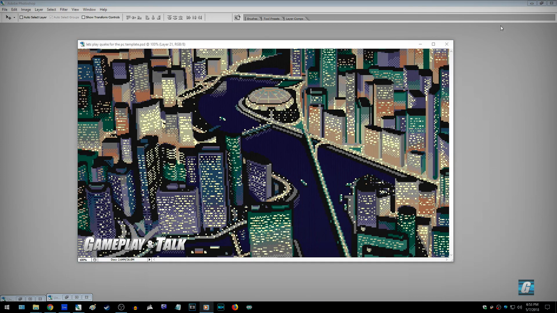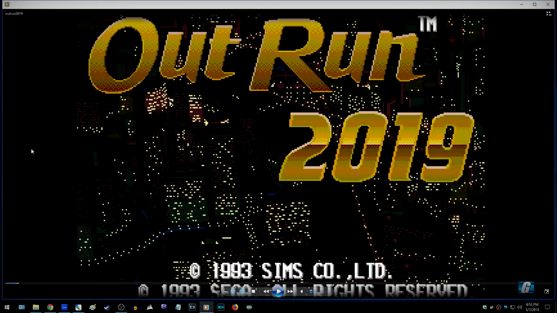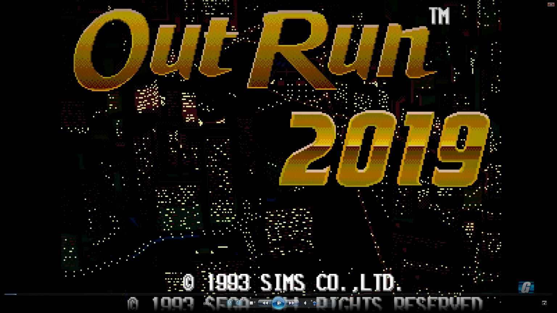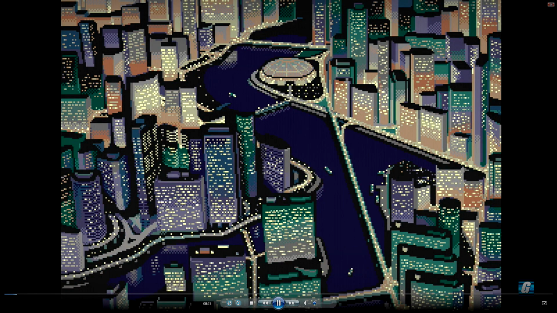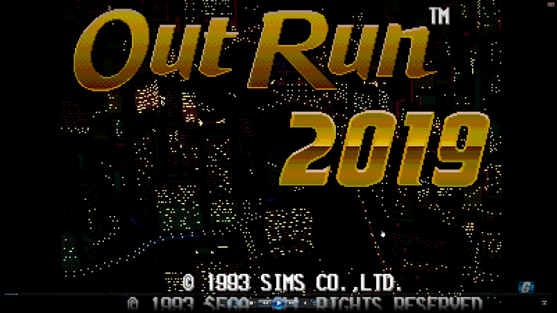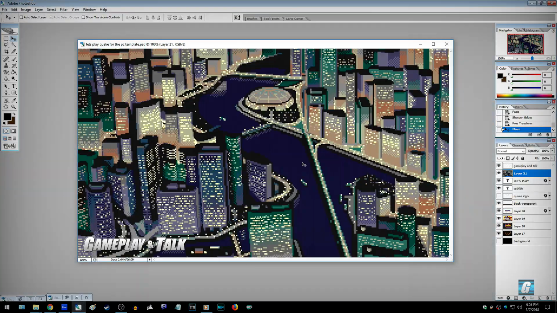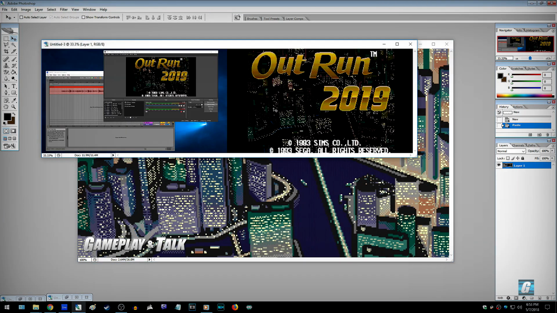So let's go ahead and minimize Photoshop again. And let's go back a little bit, hit play. I'm basically just using the print screen key. So I just did print screen again. Remember, I wanted to do it with the, well, actually, the pause logo or the game start logo doesn't matter, because I already got the backdrop. So here's the idea: I'm going to try to chop out that Outrun 2019 logo.